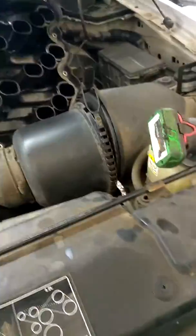We have a 2004 Ford F150 that had fuel system 2 lean bank 1 and 2. So this is the 4.2. Has a plastic upper intake and the middle plenum's plastic.